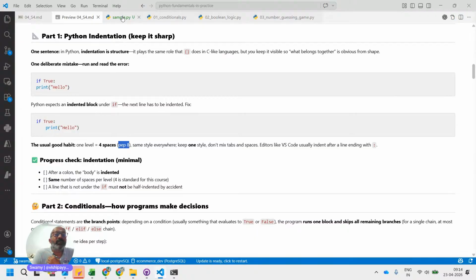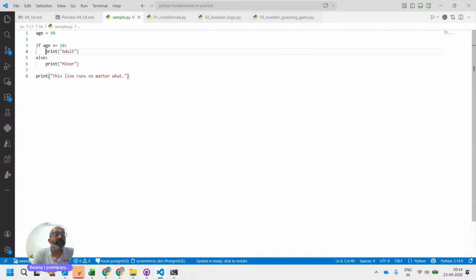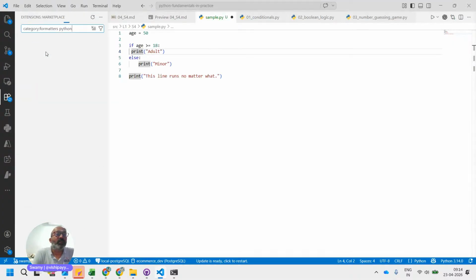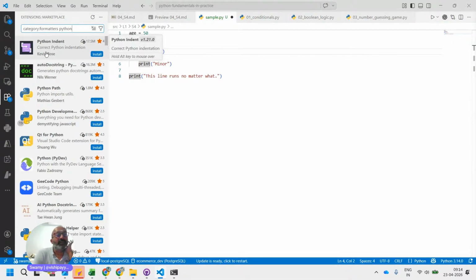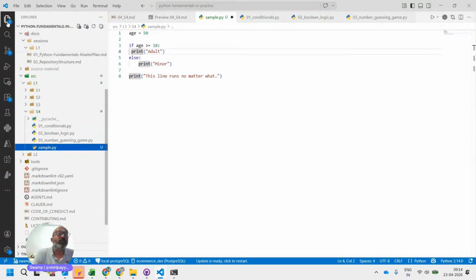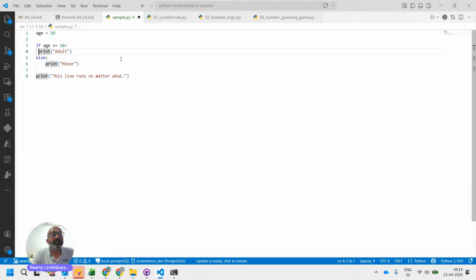So when you have some spaces like this, and if you want to install the formatters, one of the things is PEP 8, which we can install. As of today, we will stick to the game plan, not do any of these things, and will continue.